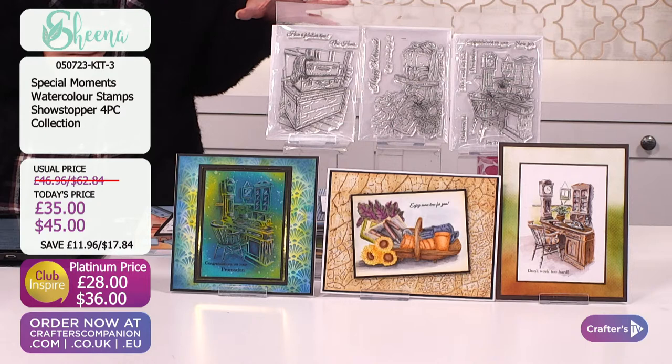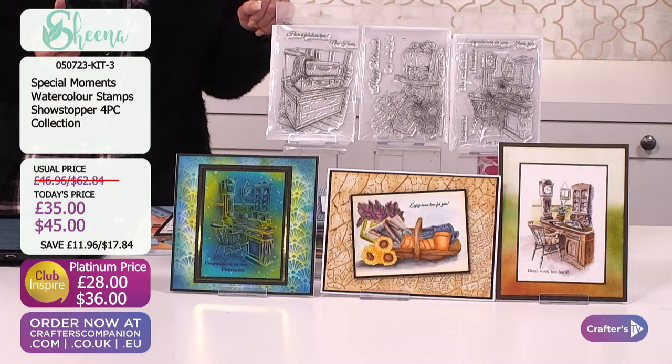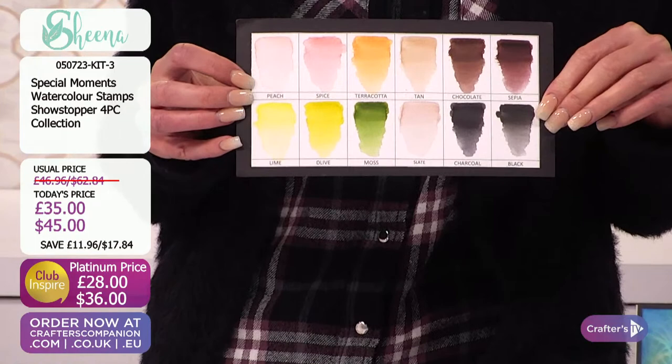It's a four-piece collection. That, in my book, does it a little bit of an injustice, because you're getting three stamp sets. Of course, you're getting multiple stamps in each. You've got that main focal image and then sentiments too. And then in addition to that, you're getting 12 dual-ended aqua pens as part of that amazing collection, with your beautiful essential colorways. They work a treat with those stamps. Use the stamps independently of the pens, use the pens on other projects, but you've got options there to mix and match and work them together to get the most incredible watercolored finished results.